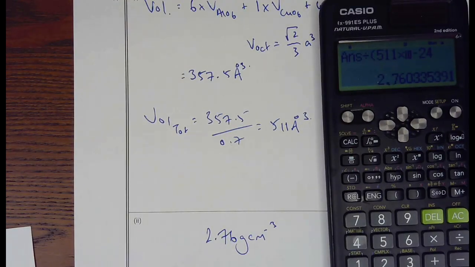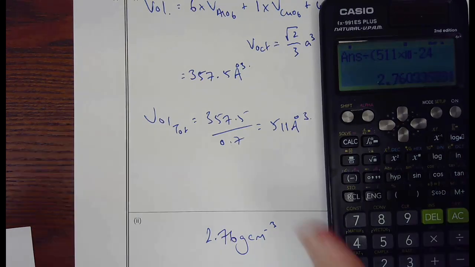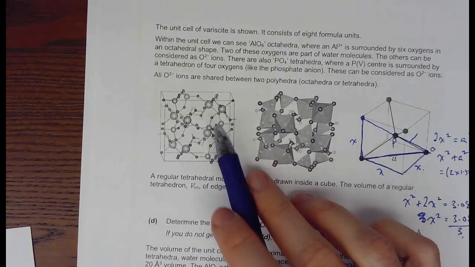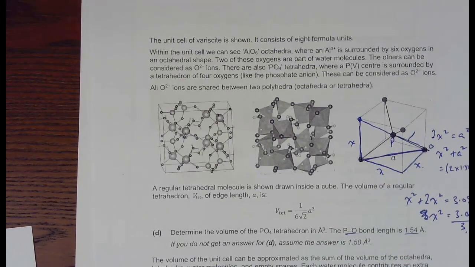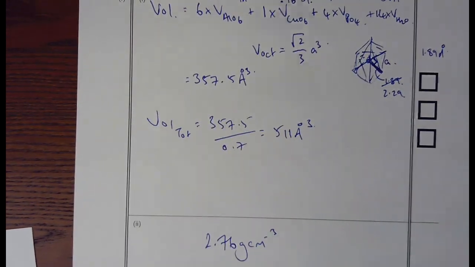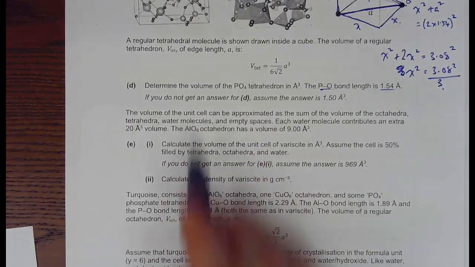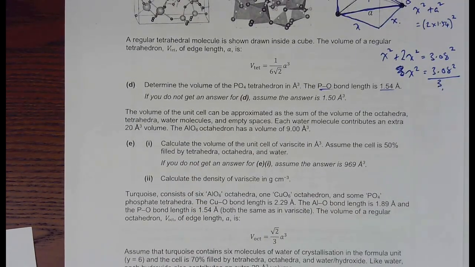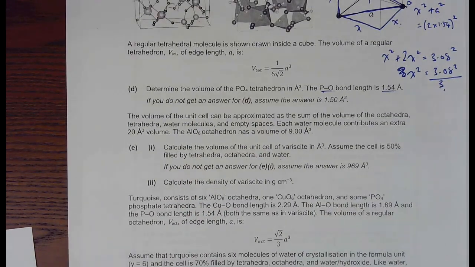Again, as far as unit cells go, there's a lot of reading for this one, which I think is more straightforward than counting up atoms. But I like counting up atoms inside unit cells. I think that's a lot more fun to do. This one is just getting your way through all this info. So it's a lot of reading and deciphering of the text. But yeah, there you go, done.